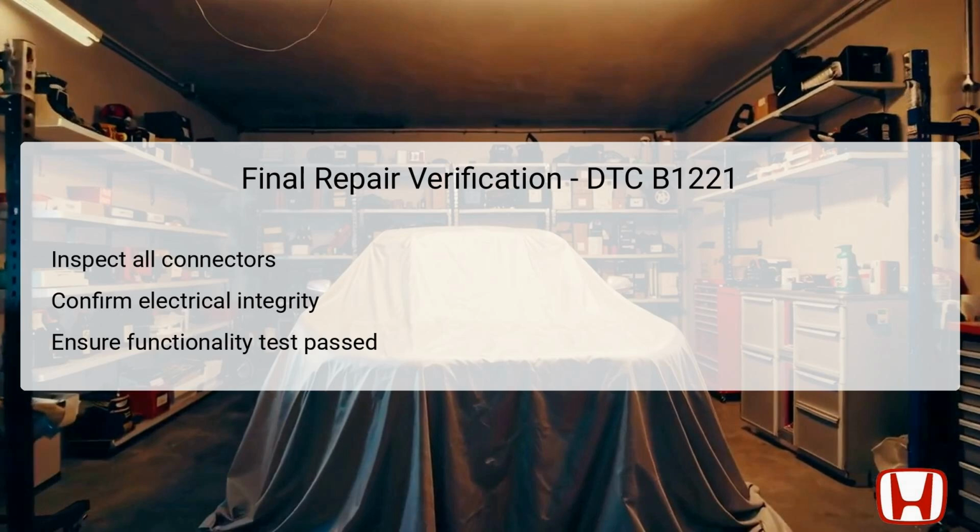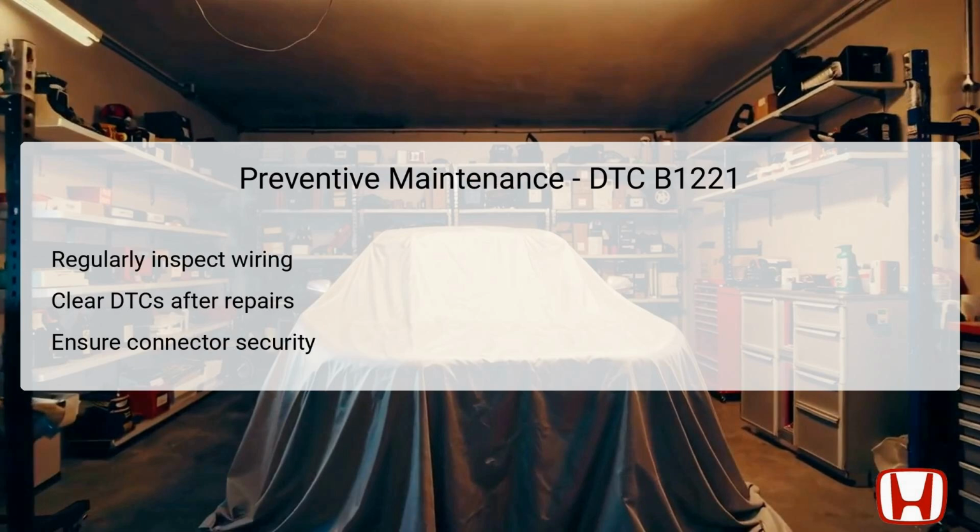It is crucial to test the functionality of the rear mode control motor one last time before reassembly. If the motor and connections function correctly, the repair can be considered successful. Document all findings and ensure that the climate control system operates as expected, confirming that the DTC B1221 has been resolved.